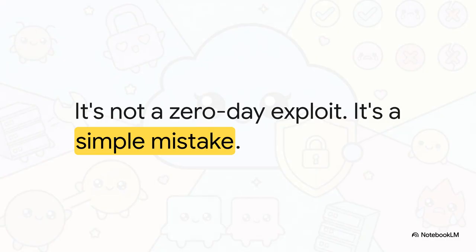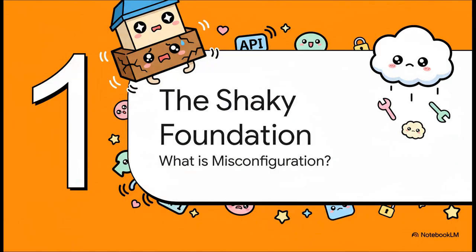Because the number one cause isn't some elite hacker. It's a simple mistake. Yep, that's it. A developer leaving a default password in place, an admin who just forgets to apply a critical patch, or a cloud setting that was never, ever double-checked. These are the tiny little oversights that create absolutely massive security holes, and that's exactly what we're going to unpack today. All right, so let's get into the nitty-gritty.